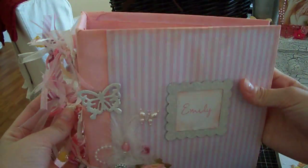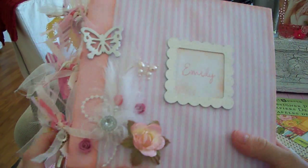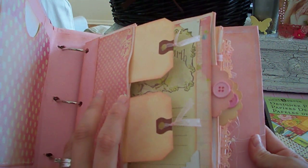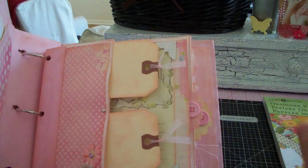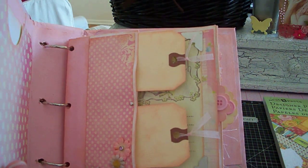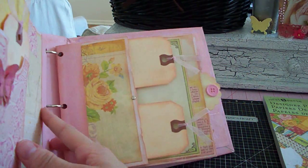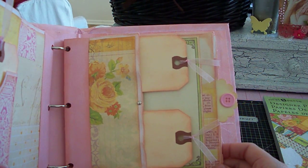So that's my mini. It took quite a bit of paper. I actually ended up going to buy another one of these paper stacks because there's about 4 or 5 patterns in there that I wanted to use, that I used in here. If I had used the pattern papers for these inserts, I would have needed to break into the second pack, but I didn't. I decided to use just some cardstock, and so I was okay using the four or 5 patterns that I had, but there were 3 of each of those, and so you need quite a bit of paper for this. The 6x6 stacks I heard have worked perfectly, but they didn't have this one in 6x6.